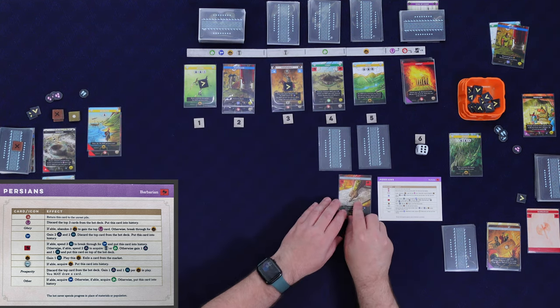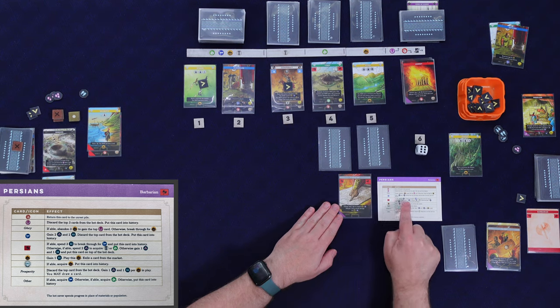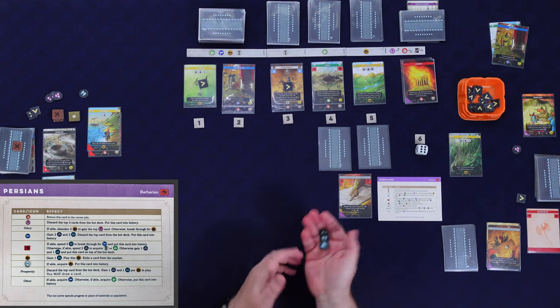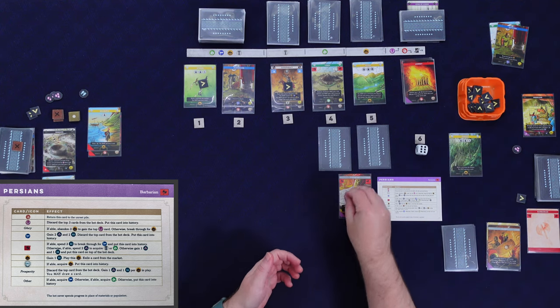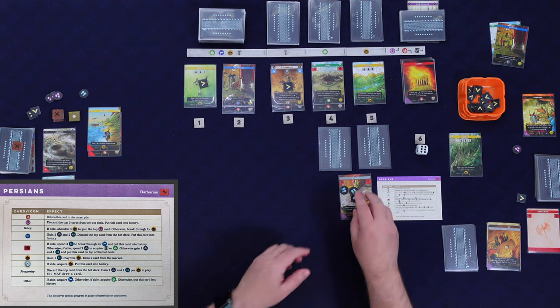Next card is a conquer card. Barbarian symbol is going to be the first thing we come up to. If able, spend 3 population. Well, we just said they have 3. And they're going to break through for a tributary card and then put this card into their history.